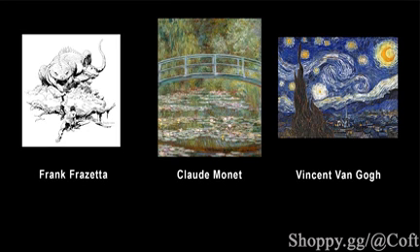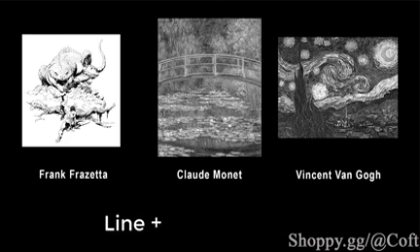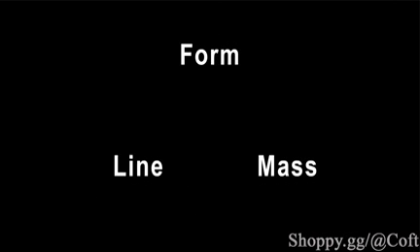But if you were to turn these images into black and white, one thing you'll notice is that they take on a certain texture and pattern for the overall readability of the composition. So basically, pattern and texture is a category that shares the element of line. A big characteristic they all have is that they tend to have this sort of visual noise versus blocks of large shapes, just like the mass and form. So again, in terms of the line element, it is also shared by pattern and texture.